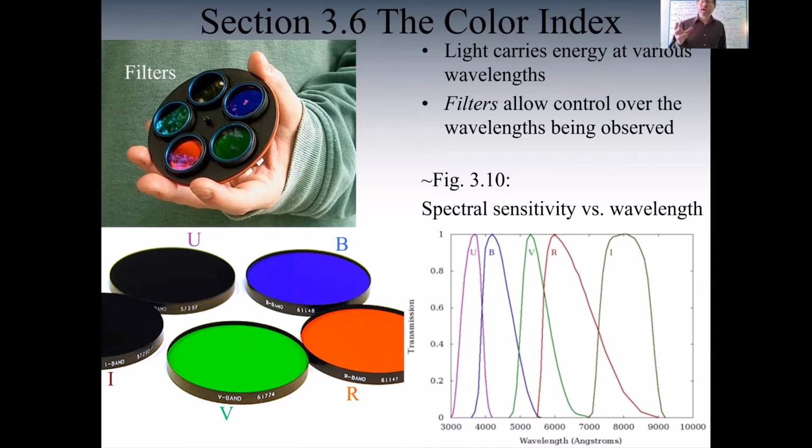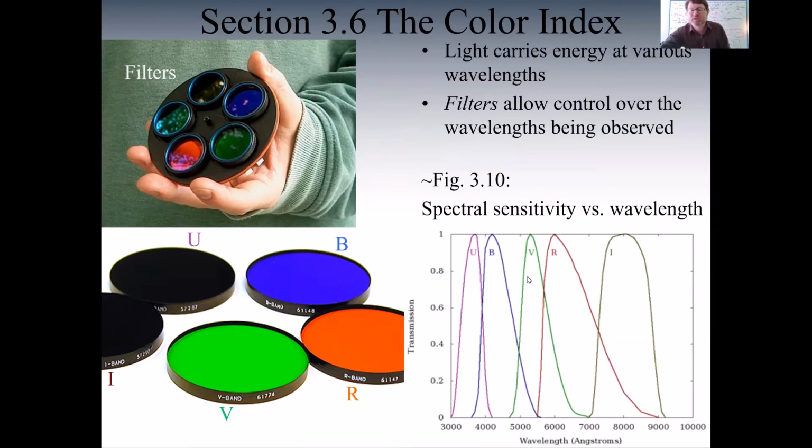What an astronomer does is they put this wheel at the base of their telescope, and then the light that they're observing goes through one of these filters. You take an image, and in a sense, every image that you take is a grayscale image. It's grayscale in the sense that you're just letting a certain type of light through. Like, for example, let's say for the sake of argument, you're using the V filter. The V filter is right in the middle of the visible band.